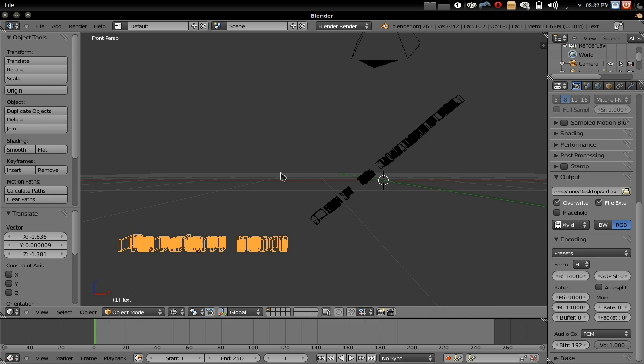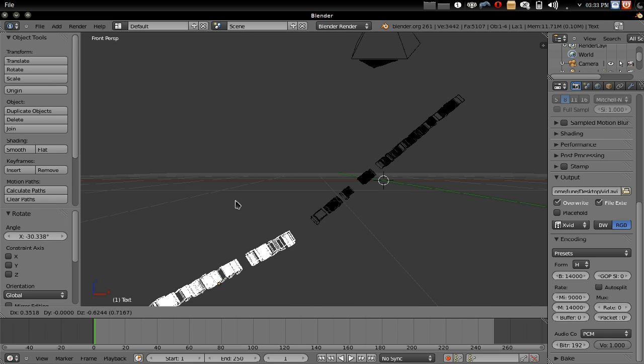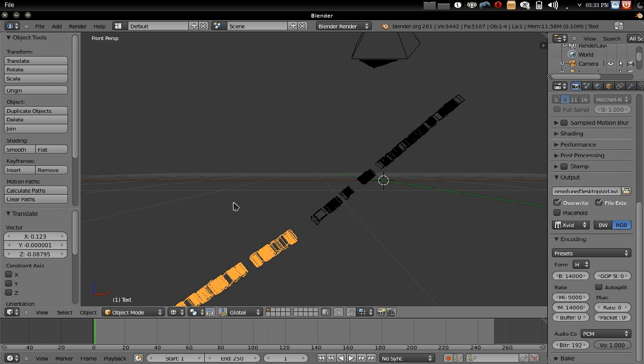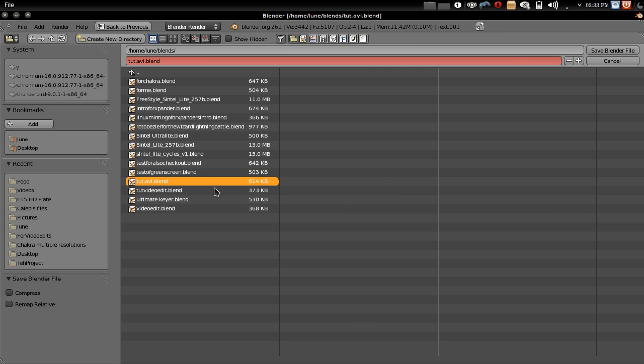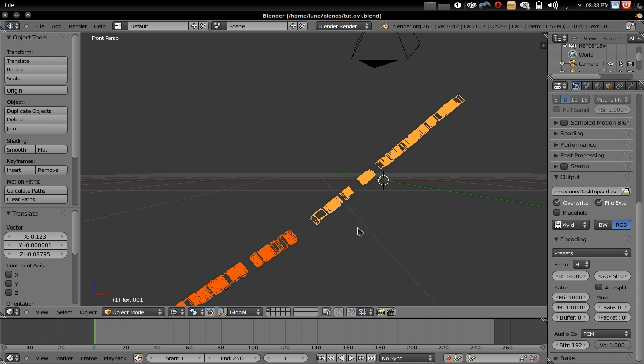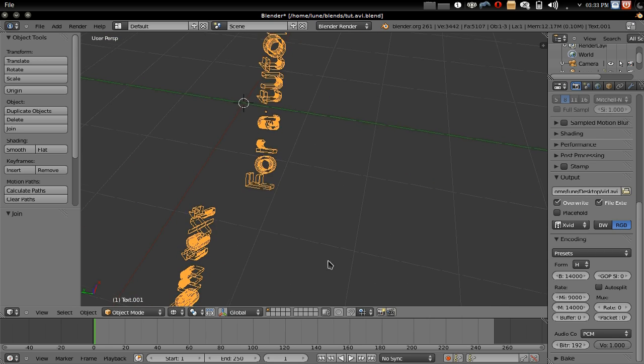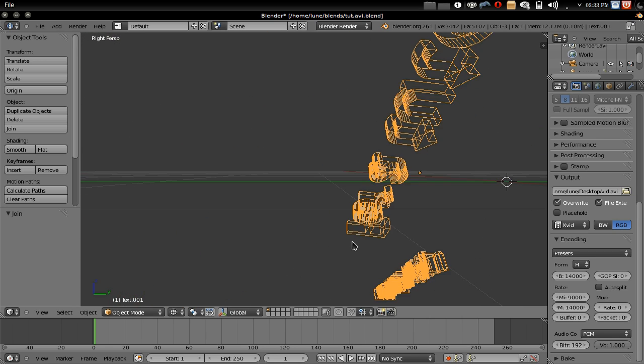I'm going to go in front view and align them, because for this tutorial I'm going to say that I want to spin them like a propeller. However, I want them both to spin right in the center. So what I'm going to do next while I'm in object mode is shift right click after saving, just in case, and then press Ctrl J. What this does is join them into a single object, though I have misaligned it slightly.